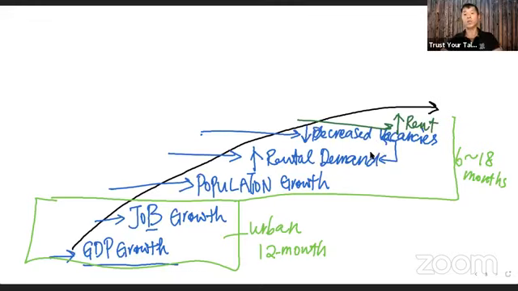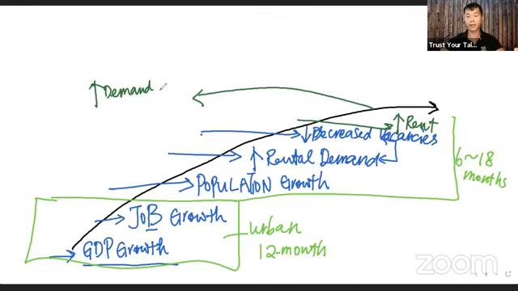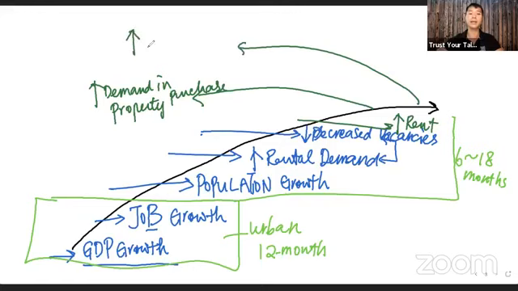So like we said, when you have increased rental demand and decreased vacancies, you get elevated rent. And this is when people start to go, rent keeps going up, up, up. And it seems like property value is going up as well, because like I said earlier, people that move sometimes buy, but most of the time they don't right away. But this is also when people really jump into the market and start acquiring properties. So increased demand in property purchases happens right here, and then once that happens, we see the increase in property value.